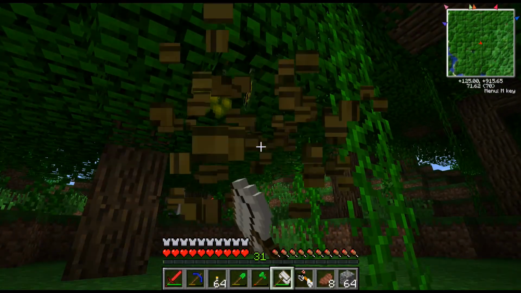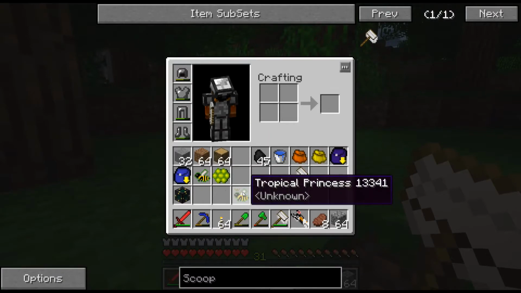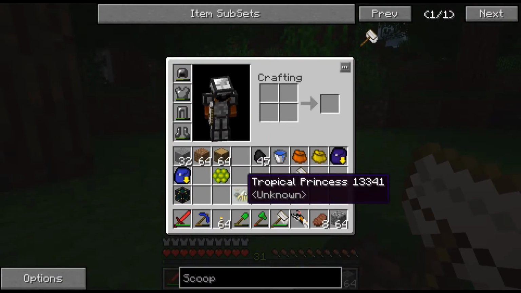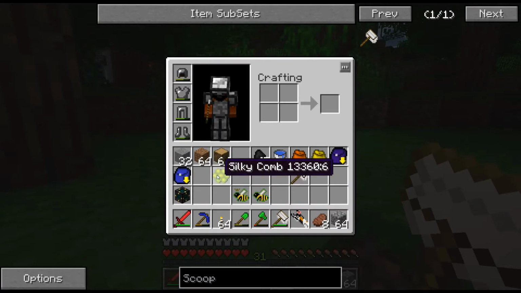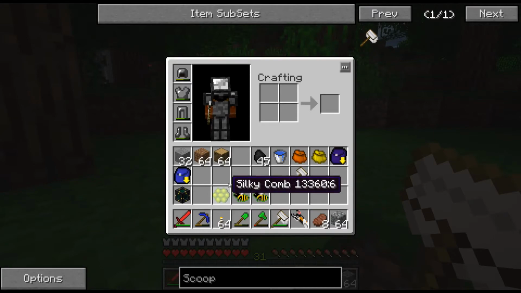Tropical bees basically grow off the tree here. So just left click with your scoop, boom, they pop out. Pretty cool. You're always going to get a princess, and you should get a drone. I'm not sure if it's the other way around. I'm pretty sure you always get a princess. Sometimes you get the sticky comb. I think you get both bees, and sometimes you get the comb.